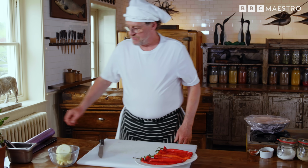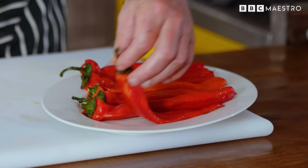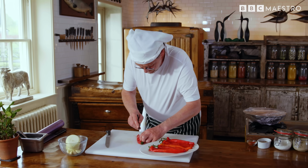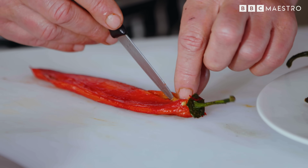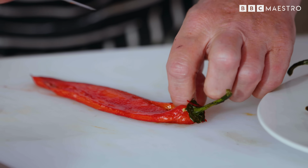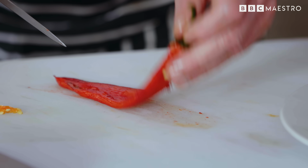The Romano peppers. Just open them a little bit. Just open them. And take out their seeds. And again, they're skinned exactly the same way as the bell red peppers. There we are.